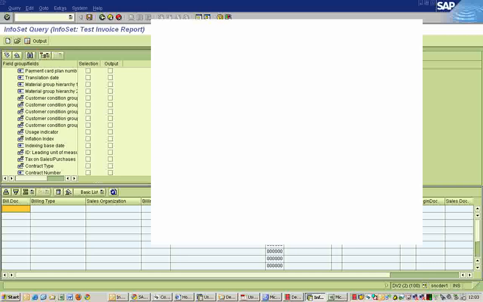So I've given all these parameters and save.